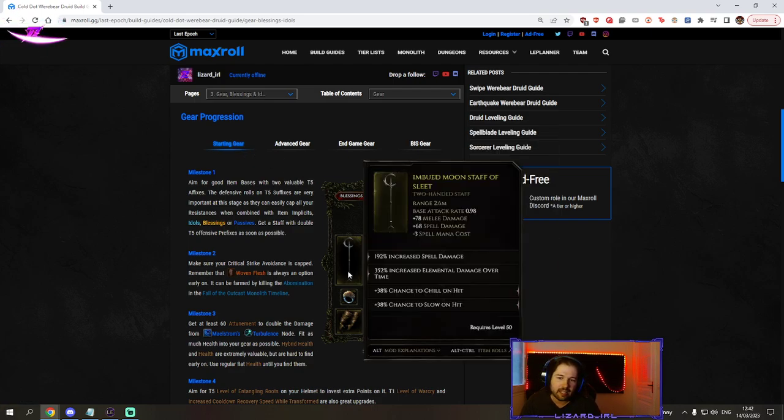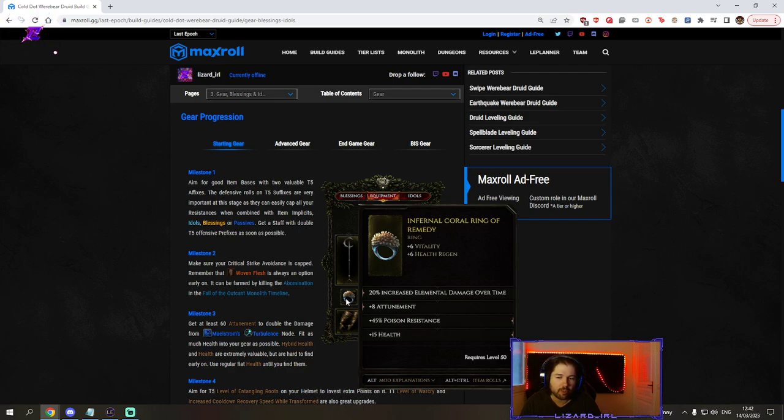So again, very straightforward tanking. We're going to be building strength. We're going to be building attunement. We're going to be building vitality.